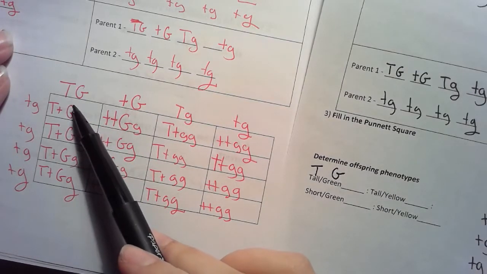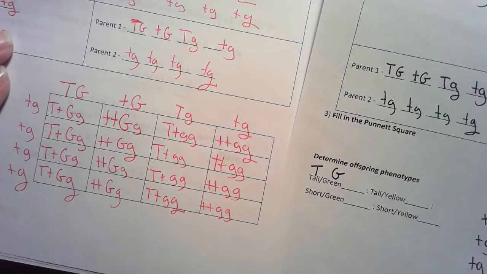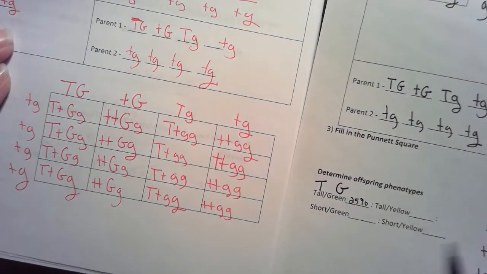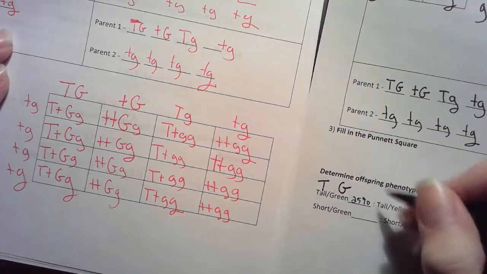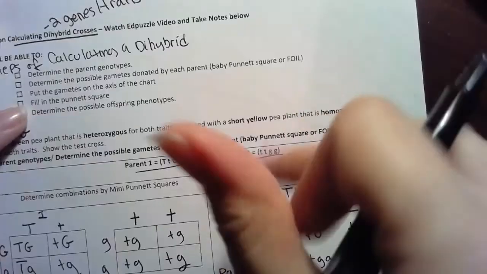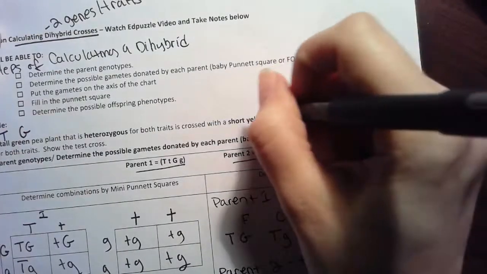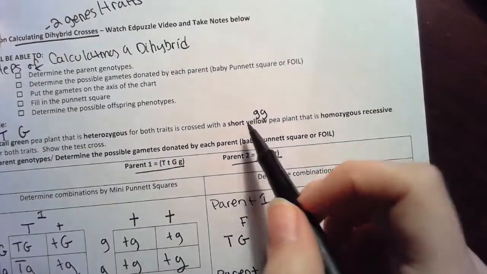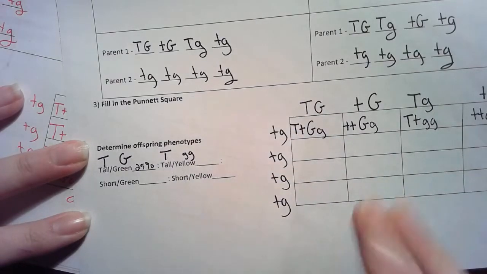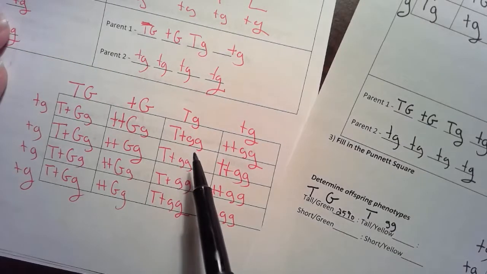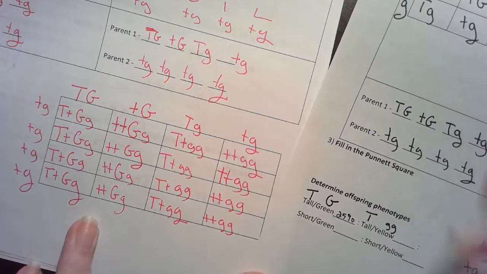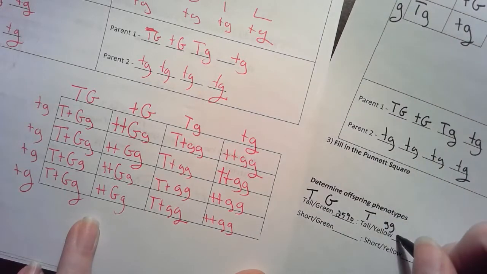The only ones that I see are these four boxes here, so that's one, two, three, four. There are 16 boxes total, that's four out of 16, that's going to be 25%. Now I want to find something that is tall and yellow. Tall I know is dominant so I only need to see one letter. However, yellow over here was homozygous recessive, I need two little letters in order to see that. So I would need to see in my genotype one capital T and two lowercase g's. When I go to my Punnett square I see only four boxes have one capital T and two lowercase g's. That's four out of 16, that's 25%.